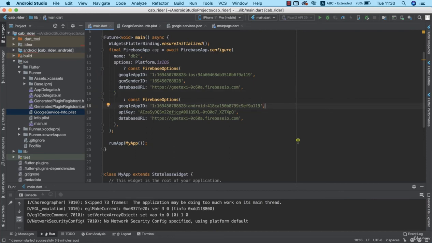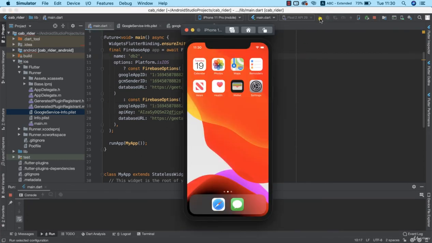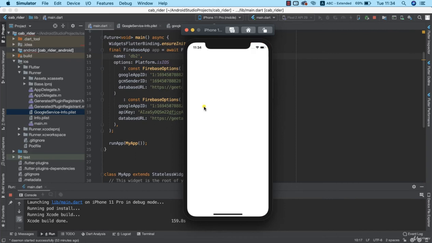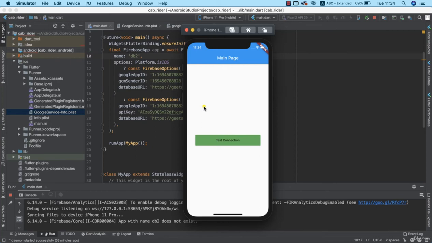Now to verify our setup for iOS, I'm going to go ahead and run our app on an iOS simulator. So I'm actually using an iPhone 11 Pro simulator, which is this. So I'm going to go ahead and click on play to deploy to it. So this is supposed to take a couple of seconds, at most a few minutes. Alright, so it seems our build is complete. So let's confirm that this will install successfully. Come on. And bam! Our app is up and running.